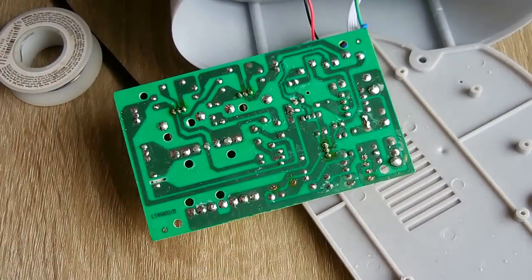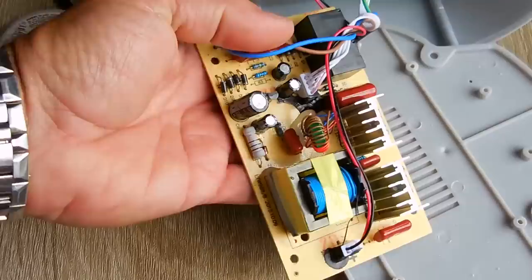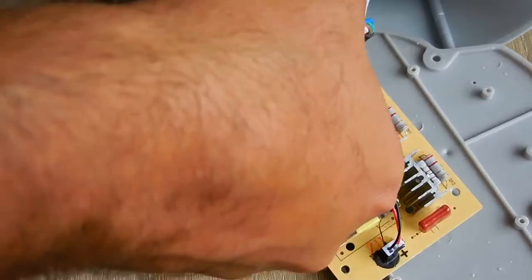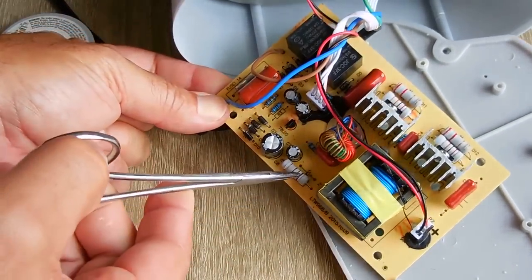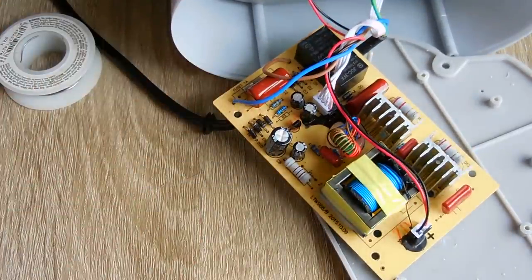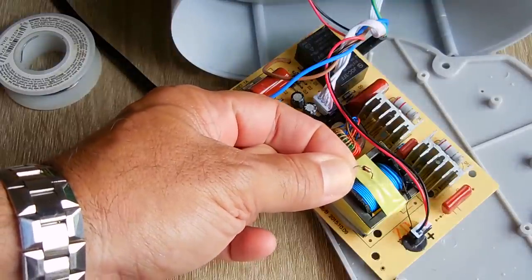Okay, so it's disconnected. Let's flip the board over. Get my good old hemostats here. Reach in. And the cathode was facing backwards. And you can see on the board there's a symbol for a Zener diode right there. And this right here is the one.